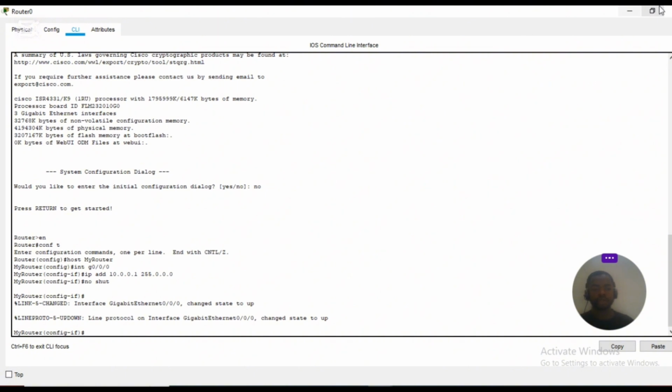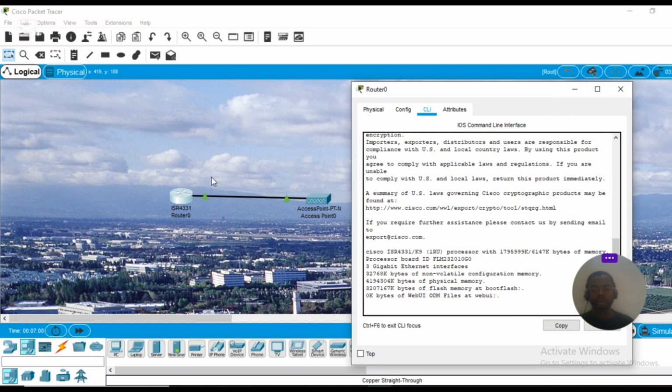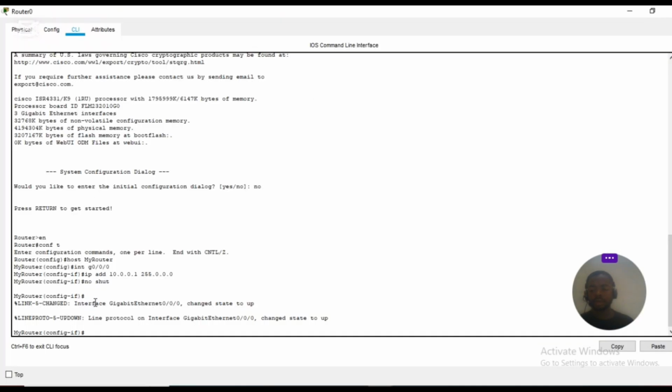So if you go and check, you see that the link light has changed to green. You go back.